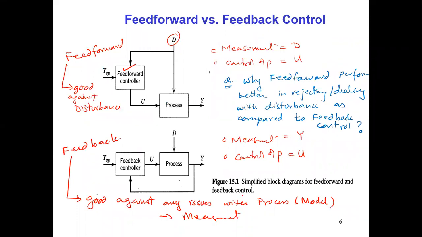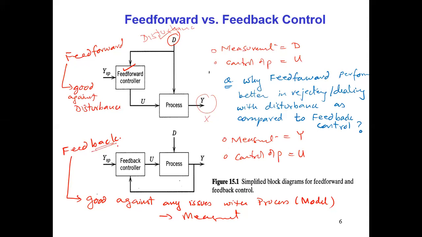So in 15.1 from the book, this picture is showing that in feed forward control we don't have any feedback from the output. No feedback here, but we have a feedback signal from the disturbance, and this signal will come into our controller. This is a controller, the feed forward controller. We will name it feed forward control, and then we have this new structure. So this is called feed forward control.